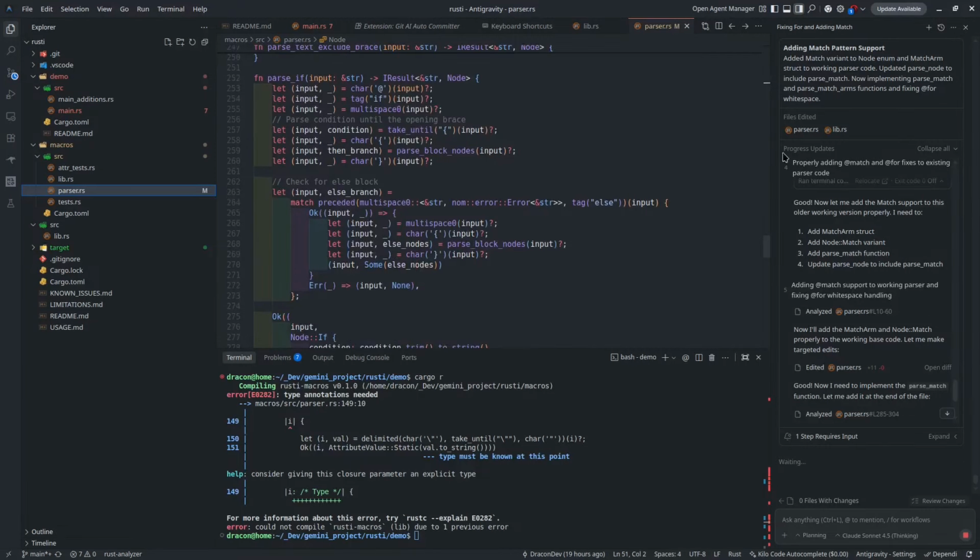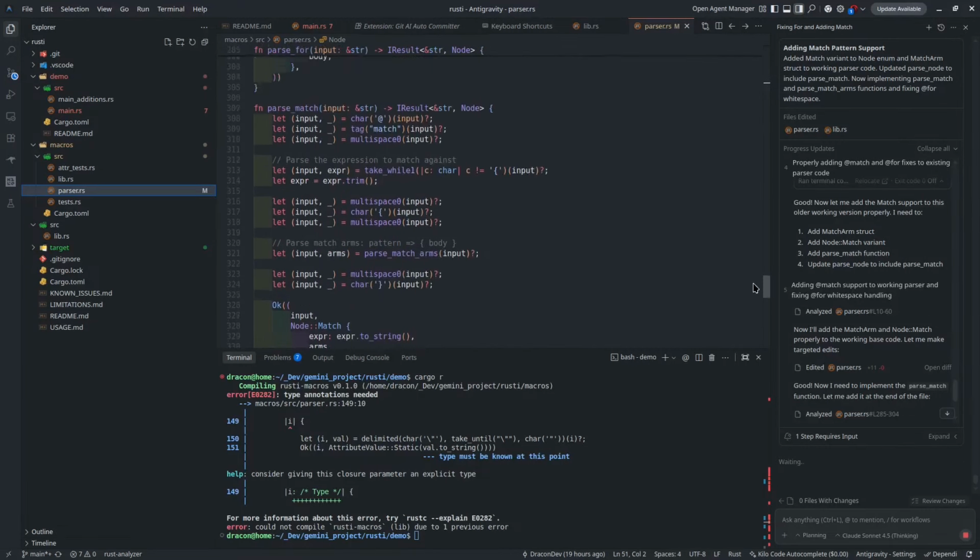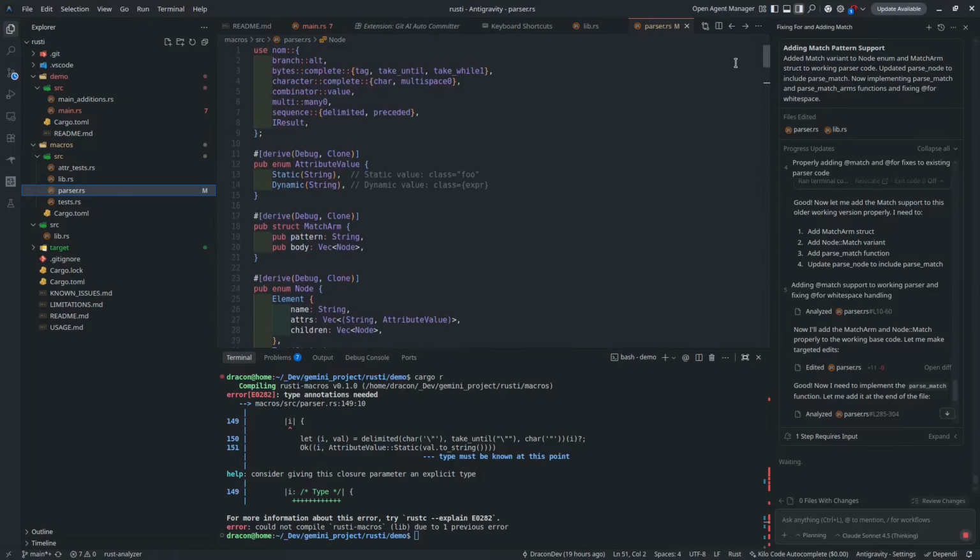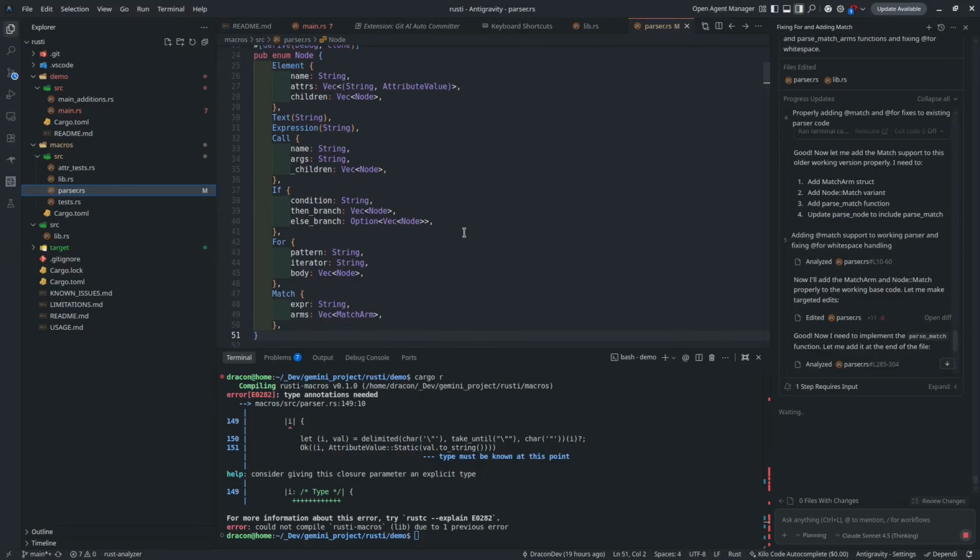And I must admit, trying to write the parser is not easy. I'm not surprised that AI is struggling with it. But we can see that feature-wise, this is not a perfect intermarriage of Rust and HTML, perhaps. But we do have features here, right? For, if, match. And realistically, this is kind of what you need.